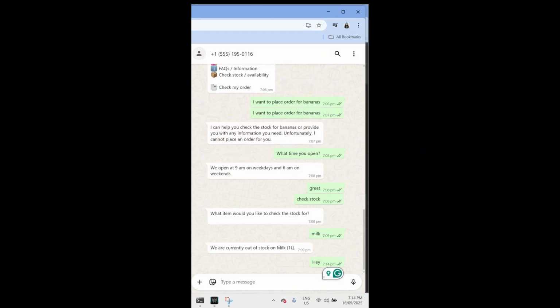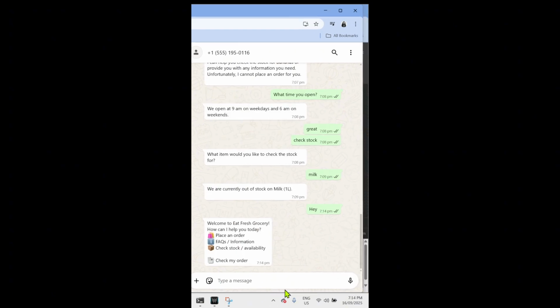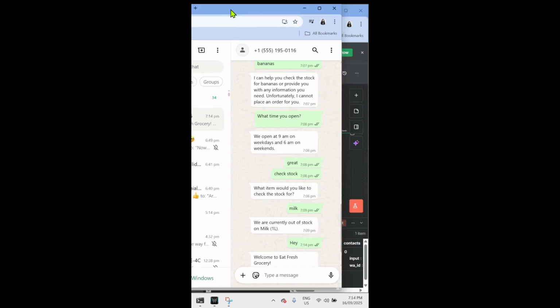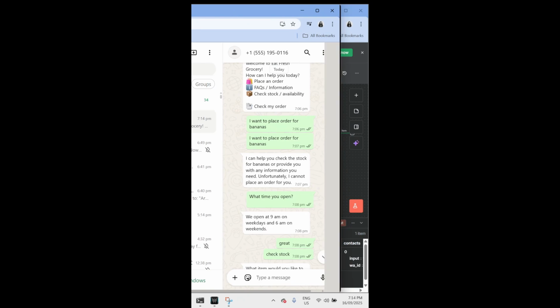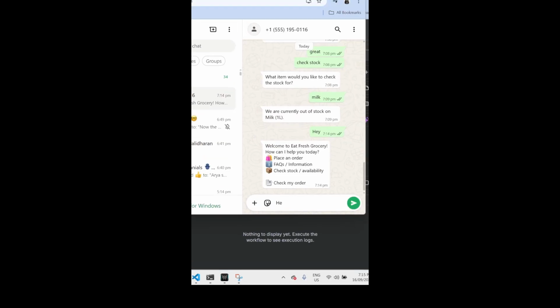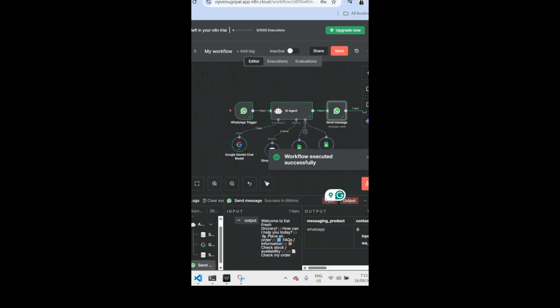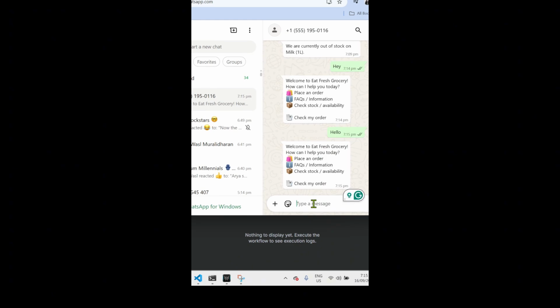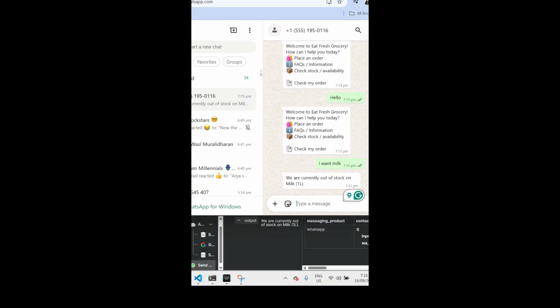When a customer sends a WhatsApp message, n8n picks it up and passes it to Google Gemini with a bit of a memory. I connected it to the store's FAQs and inventory so it can instantly reply to questions like, do you have rice? What is in the stock today? What time do you open? Then the response goes right back to the WhatsApp. It's like giving a small shop owner their own smart assistant, simple, automated, and no coding needed. Let's see how I built it in detail.